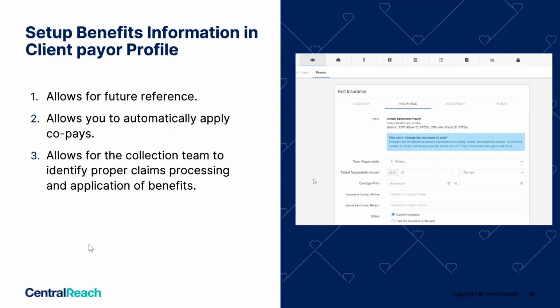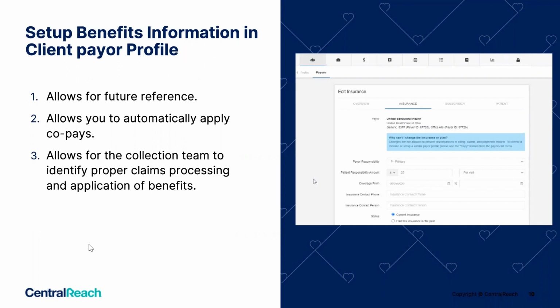And in the patient responsibility area, you can see we've identified this payer as primary. We've allocated that there's a $25 visit rate, and these fields allow you to expand that to not just visit, but copay or coinsurance as well. So you may have clients who have multiple ways of identifying that patient portion part of their claims processing.